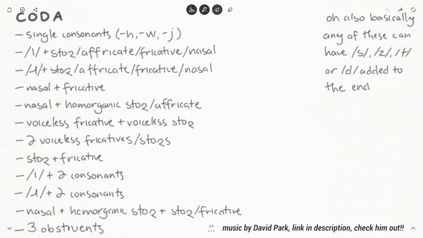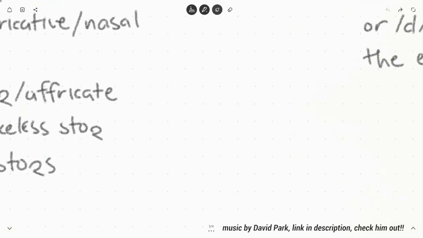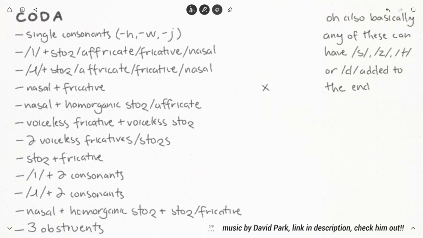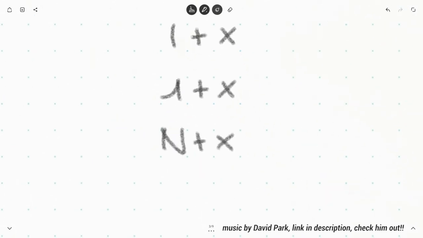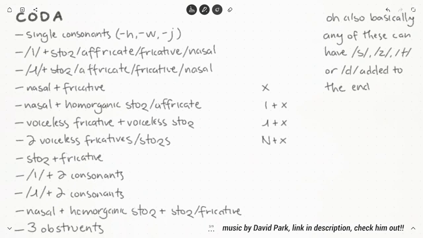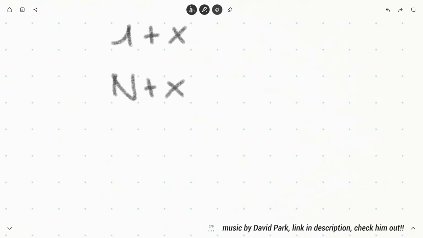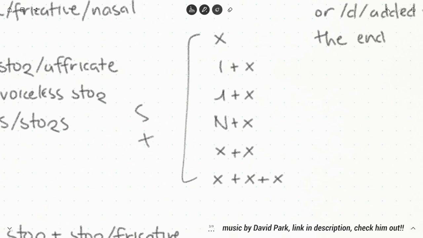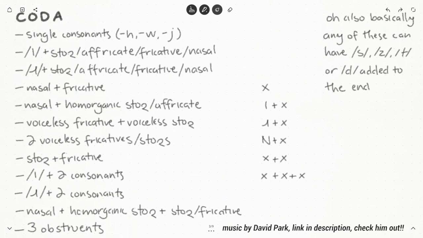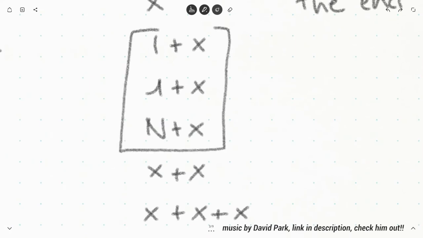So basically what we learn here is that codas can be just about anything, right? But if we want to simplify it, we have a single consonant, right? We can do an l plus something, an r plus something, or a nasal plus something, right? We have a lot of l's and r's and also nasals. And then a lot of these are just basically something plus something or something plus something plus something. And you have to be prepared to add an S or a T to any of these, right? So for the most part, you have to account for everything, but things like these, you can try to shortcut.